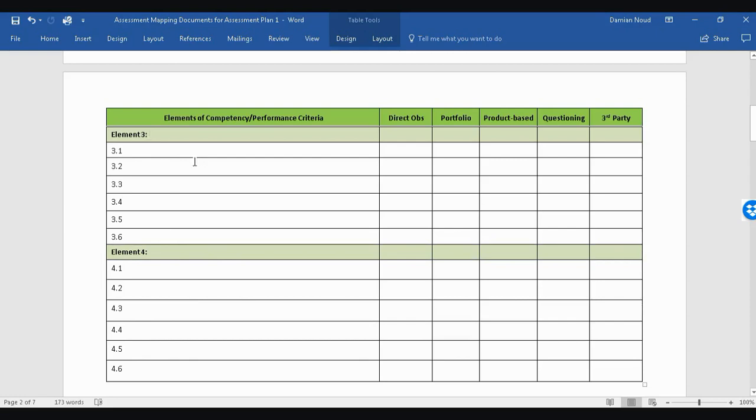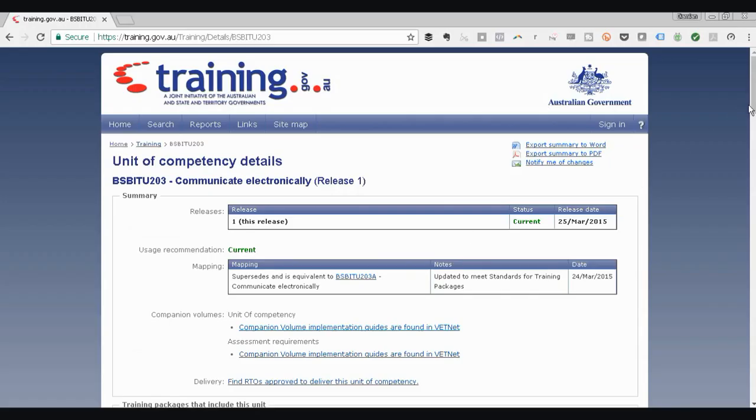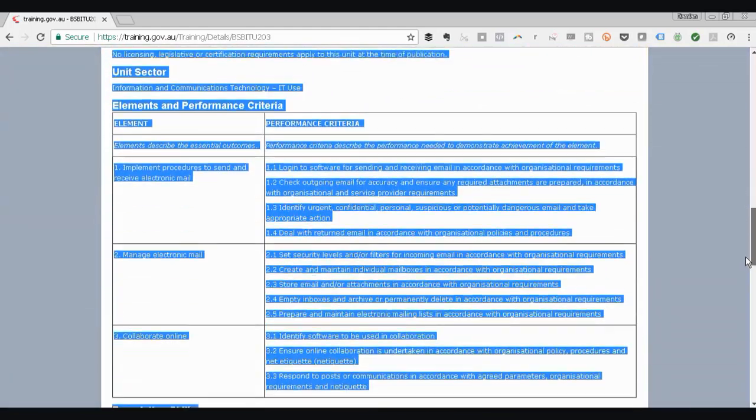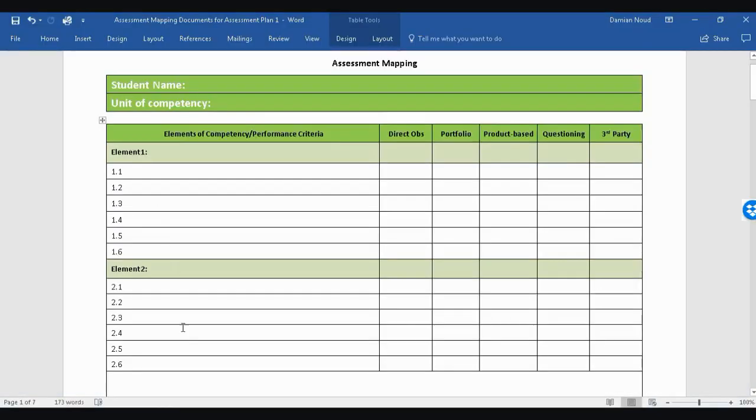But we put in all the elements and all the performance criteria into these sections. Where do we get that information? Well, let's dive back and have a look again. We get it by cutting and pasting from this area here. Okay, so we take that information and we move it across into our mapping document.